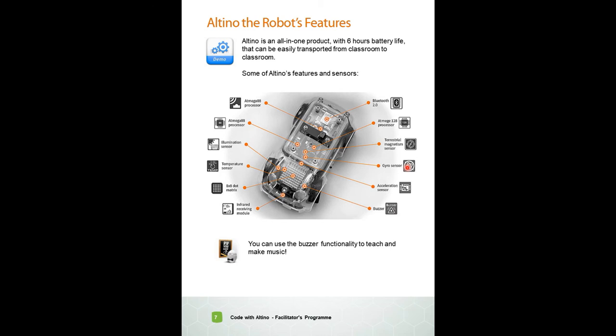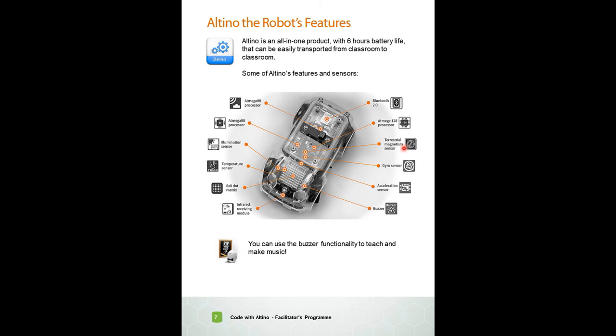We also have a gyro sensor, which means it detects movement and vibration. This is also how a lot of iPhones work, and that's talked through in the module and is really exciting for the students. There is also an acceleration sensor and a terrestrial magnetism sensor, which we won't go into here.